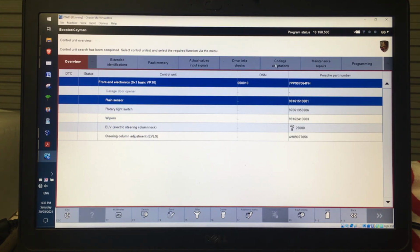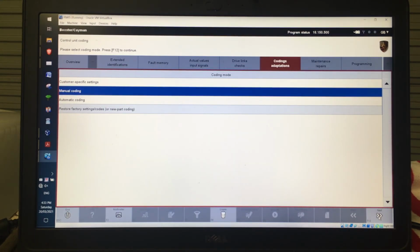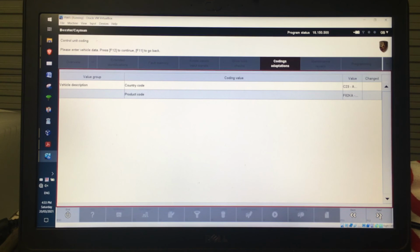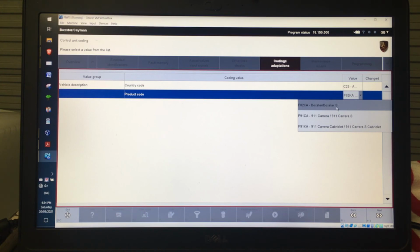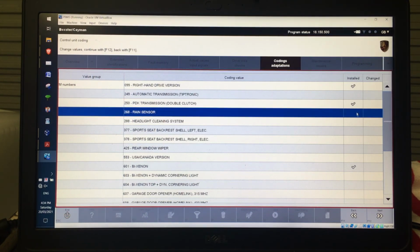But if I go into coding adaptations and go manual coding and go next, and this one, it doesn't actually have the manufacture date in the coding for that particular control unit, which is fine. But if I go next, you'll see all the options that are selected, and this one here, rain sensor, is actually not installed. So in the factory, because the person who owned this before me didn't pay for the rain sensor, even though all the cars have it installed, the option's not selected.